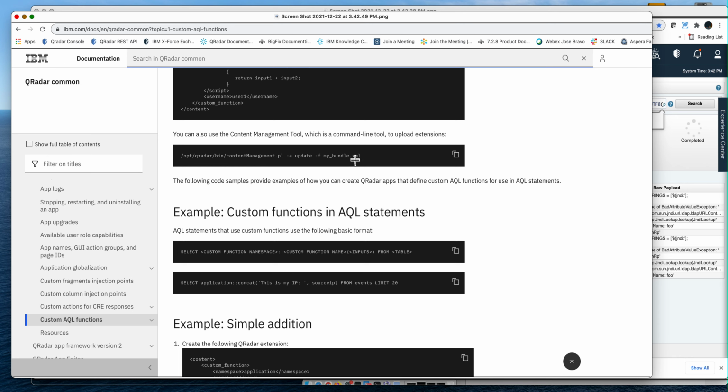You SSH into the QRadar console, and you can do it this way. The advantage of this method is that it's more verbose if something goes wrong. Nothing should go wrong on this, Mitch tested this well. But anytime you are uploading something into QRadar and you want more verbosity on what is not working well, you can do it through the command line interface. Short video.